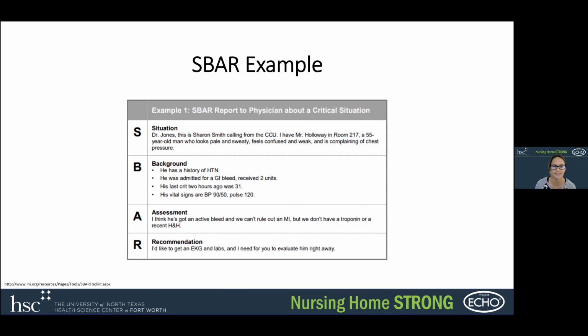Okay, let's go ahead and go to the next slide. This is just an example. Again, I just included it for people to use if you're doing some in-services or training staff. You can see here, and again, this stems from the IHI's toolkit. There's a few great examples in there. Sometimes folks can remember things a little bit better if you share examples with them. And this gives you a really great template. There are a few examples that are included in that toolkit.